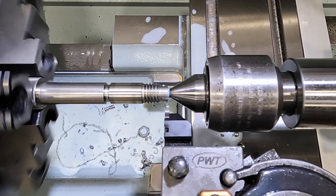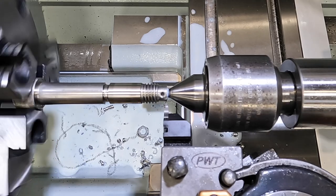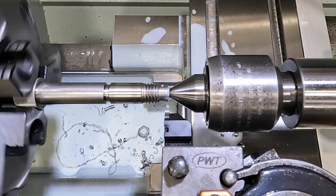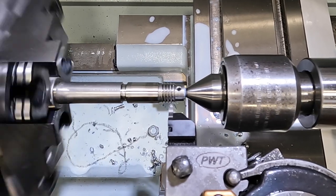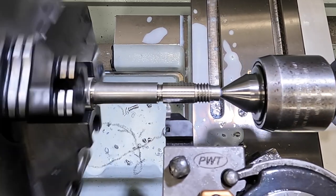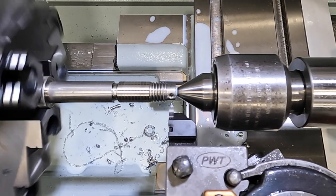I'm not going to use flood coolant this time. I'm just going to use a little bit of cutting oil. It's just harder for you guys to see that with the coolant, and the oil does fine. All right, there's our first pass right there.